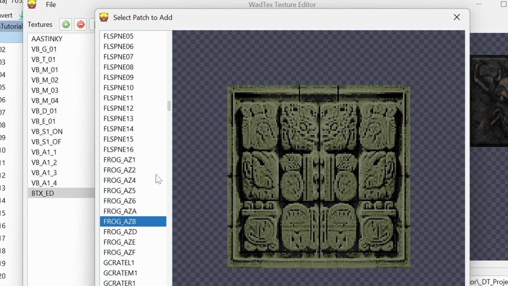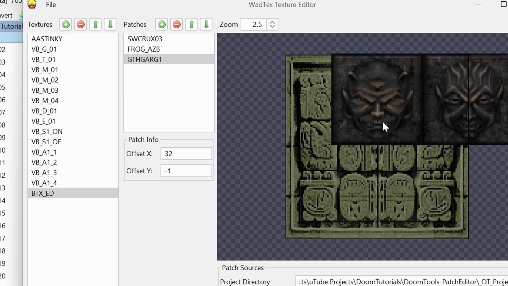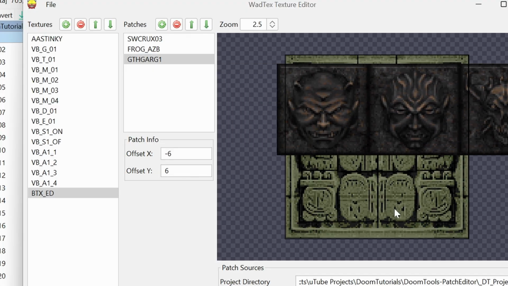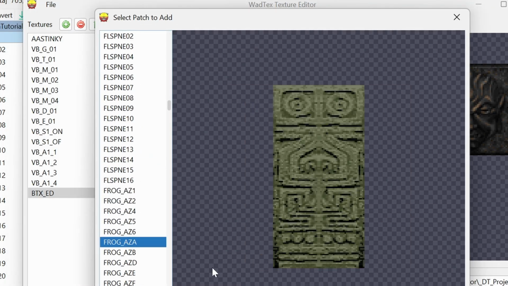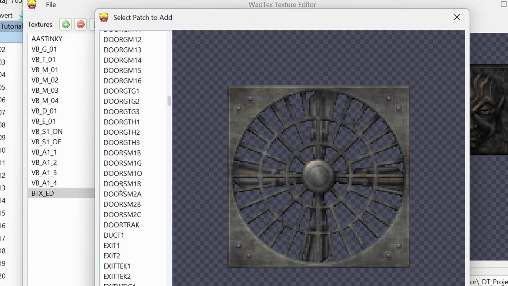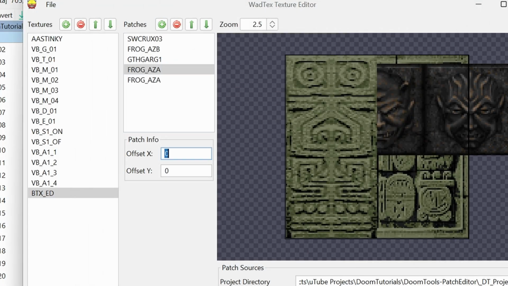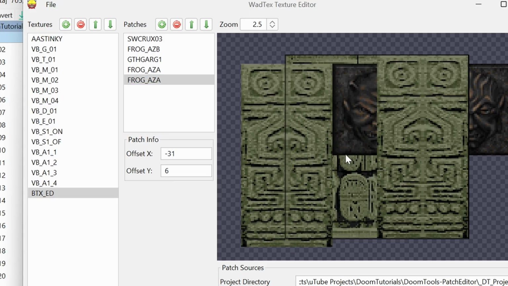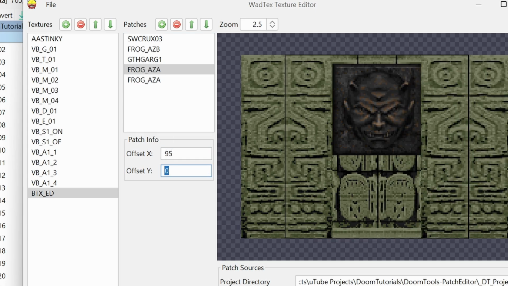Now, in this demo, I'm sort of making large textures to demonstrate how the editor works, but really the power of the patch editor isn't in designing textures. That's really a place for your 2D apps. That's why most texture WADs release single patch textures, because they just make them in the app and export them. But the power of the patch editor is in combining textures together on the fly while you're making your map, to say, make a transition from one type of texture to another, like going from green brick to brown brick.